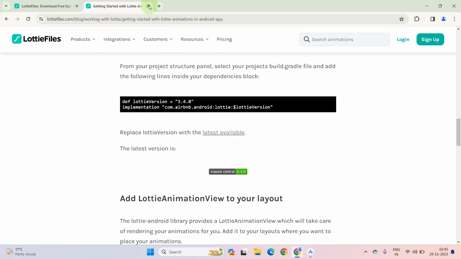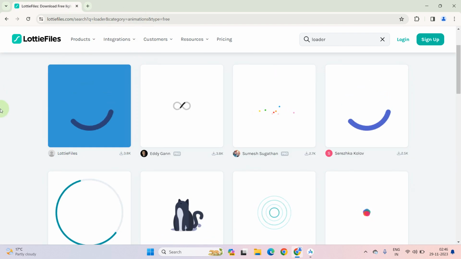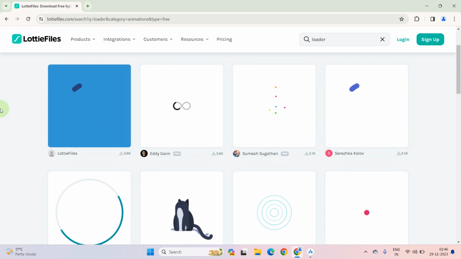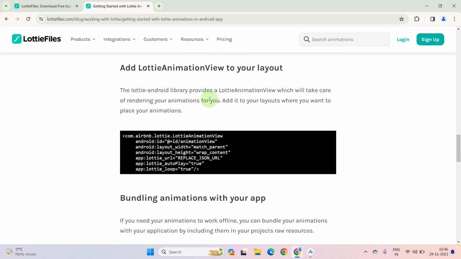Close it. Our integration has been done, but not completed yet. We have to integrate in the layout file also. So let's again open this and go to the below. As you can see, it is there for layout view, right? But we do not need it for now because first of all we have to create a layout file, right?